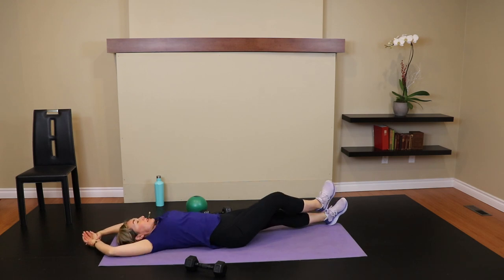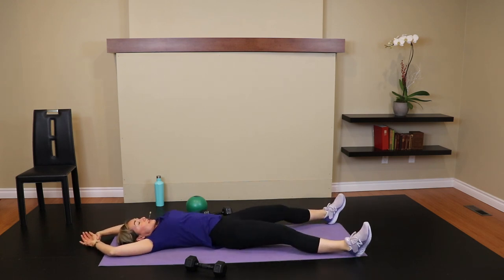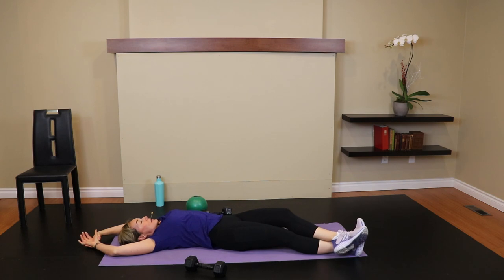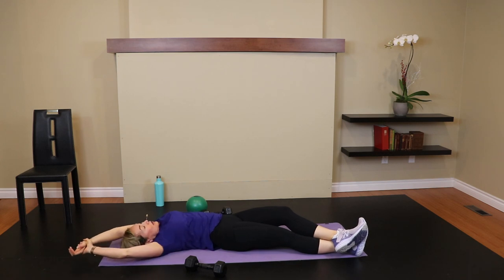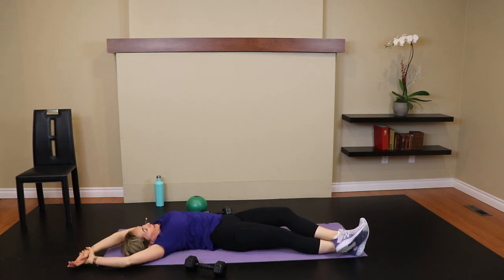And back to center. Now step your left foot towards the left, cross the right foot on top, and keep that left hip on the ground. Now grab onto the left wrist and walk yourself towards your feet, creating a banana shape here, and feeling that now down our left side. Really nice side of body stretch here.